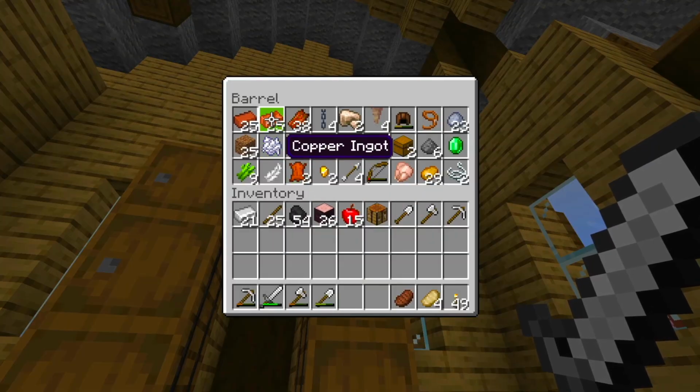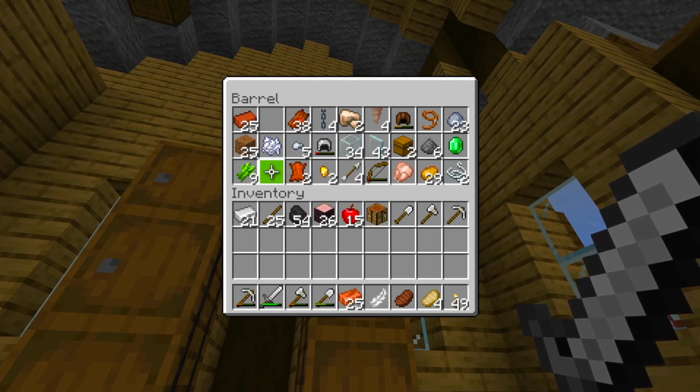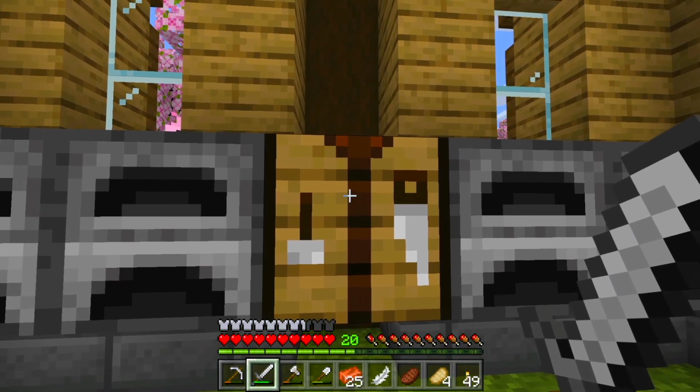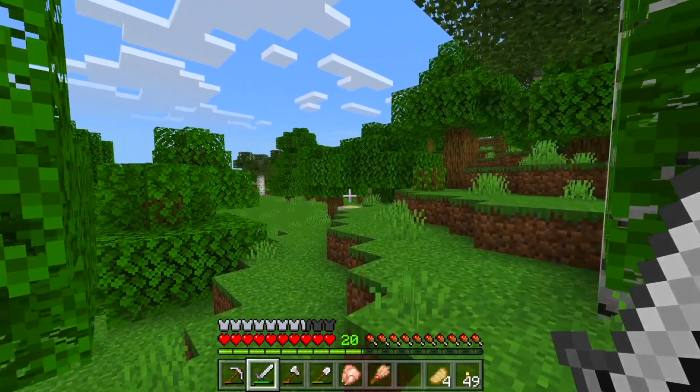So I already made sure to make some copper. I had that for the lightning rod. Looks like I got one feather, which should be just enough to make a brush tool so that we could actually do the archaeology stuff. I think that is all I need. So I got the brush tool, but I think I'm just gonna head in this direction.